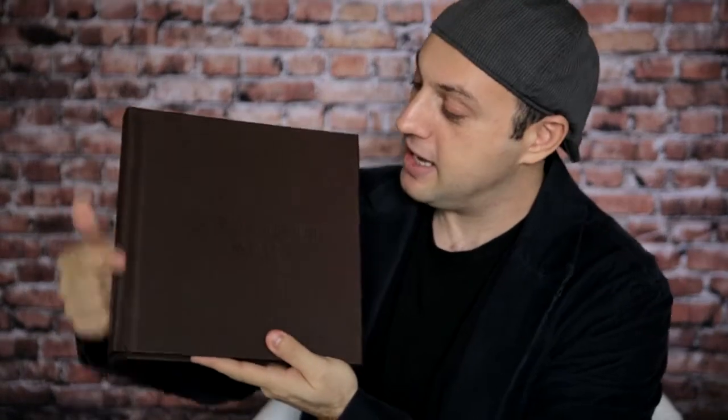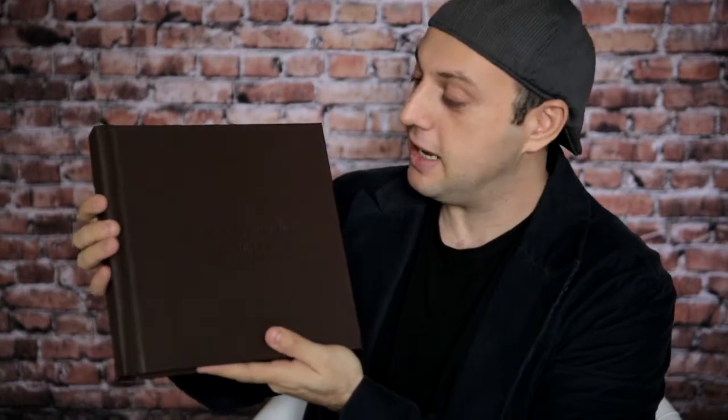So this is pretty awesome — this is a 10 by 10 flush mount album, basically espresso color, and as you can see it's fully leather bound. This is the premium leather, which means if you spill anything on it or even have your fingerprints on it, you can just wipe it off with a soft cloth and it'll go away. The name and date are imprinted on the cover. This is just one of the many types of albums we'll be having in 2014 — we'll also have acrylic covers and metal covers.